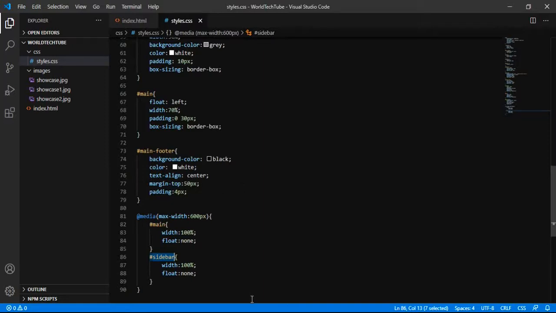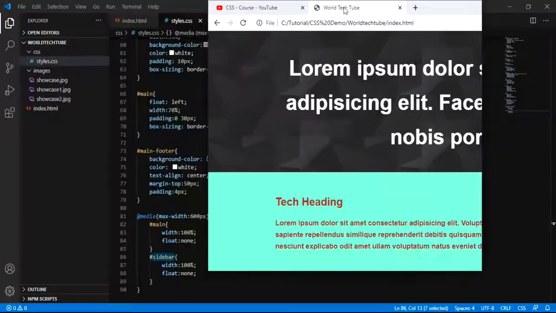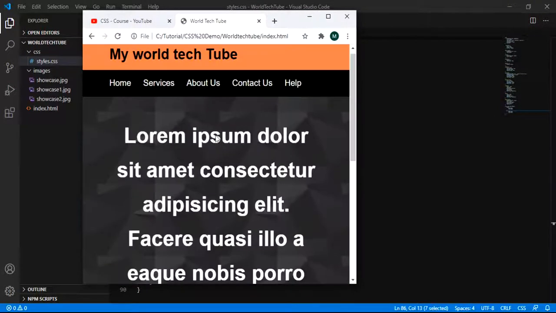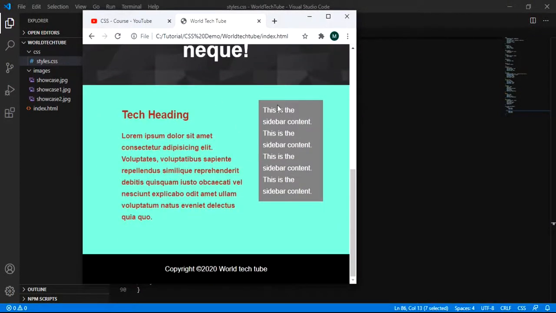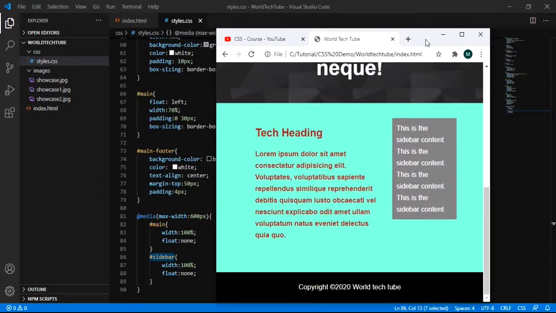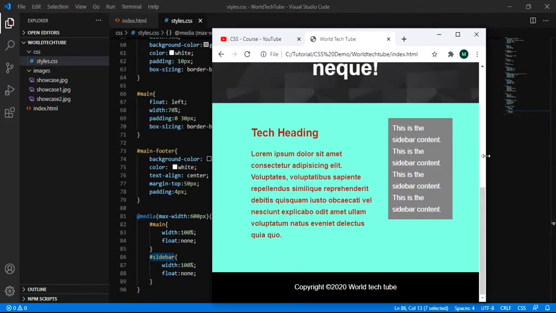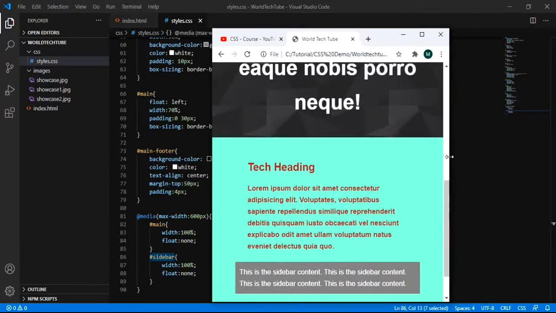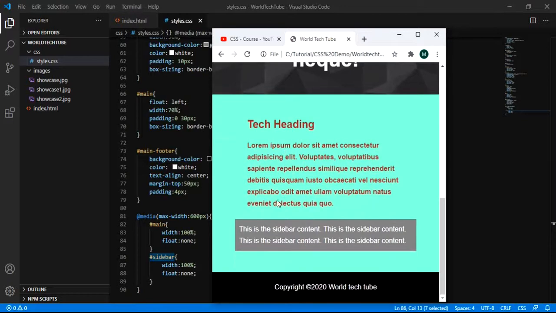So this is simply becoming a completely responsive site. Right now it is more than 600 px, and we have defined media for maximum width 600. As soon as I collapse it to less than 600 px, it comes down, making the main container 100% width and the sidebar 100% by putting it down.